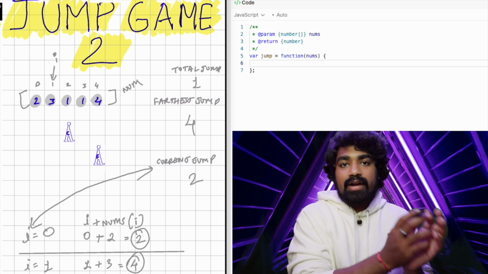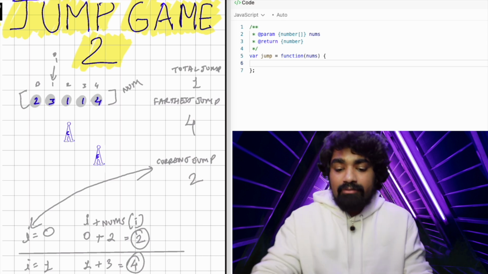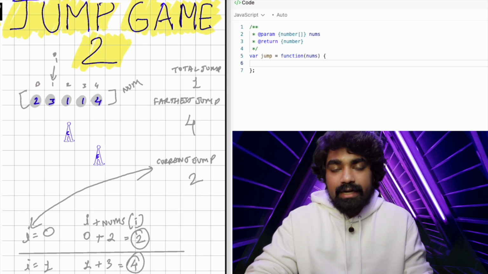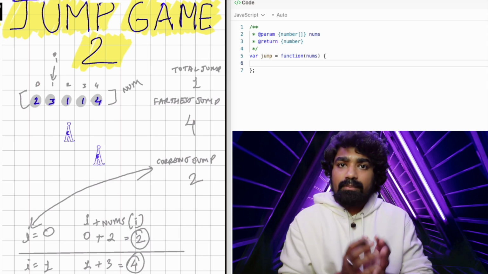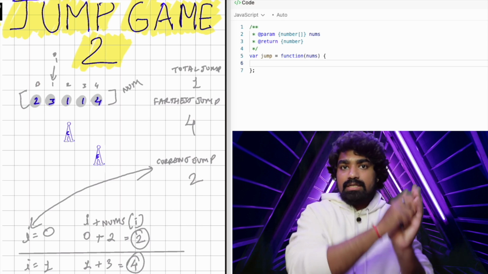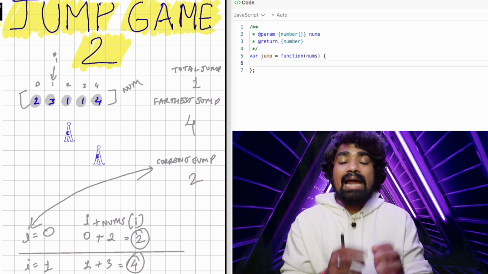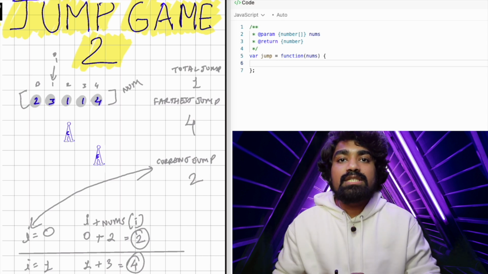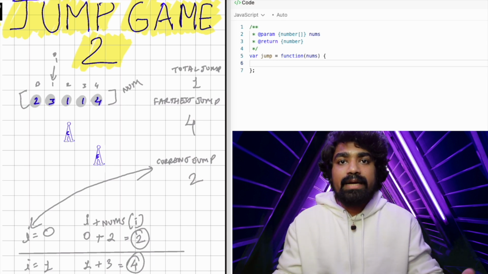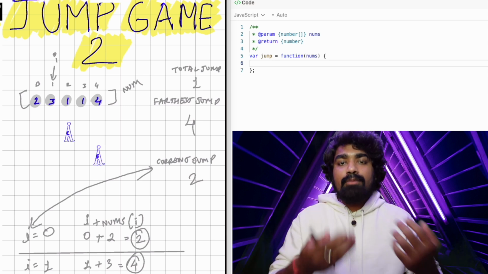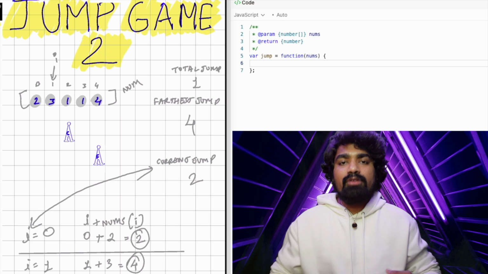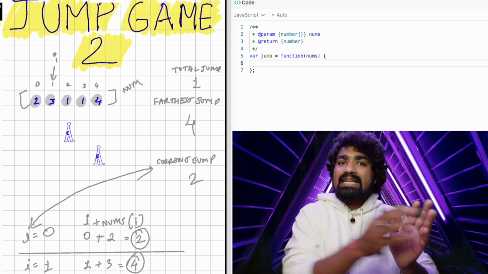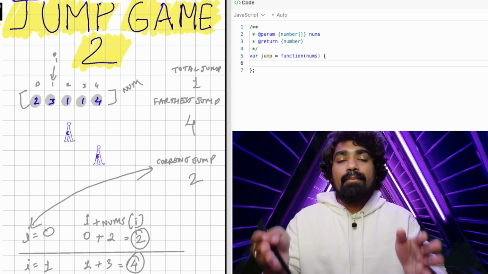So I will try to see the possibilities that I have, which will keep on iterating until I reach my current position from the previous jump that I made, and I will keep on updating it if the value I encounter is higher until I reach the current position I am standing at.